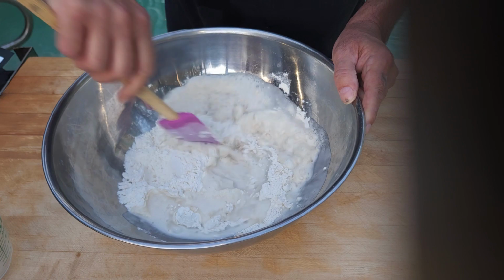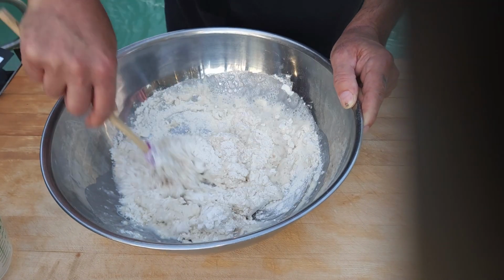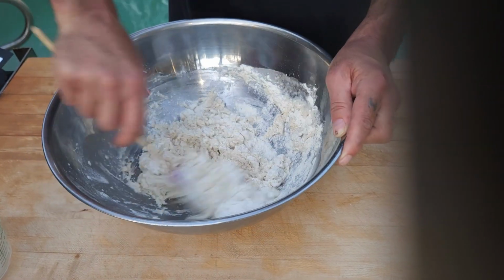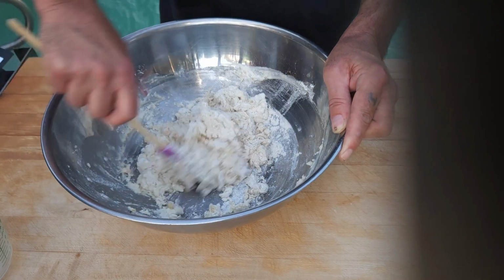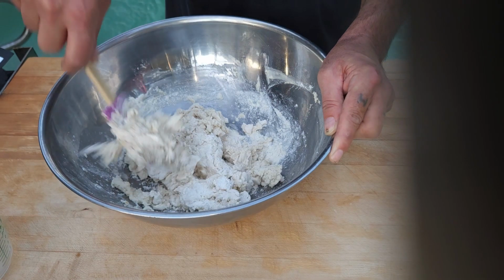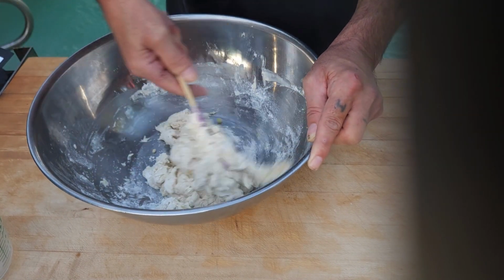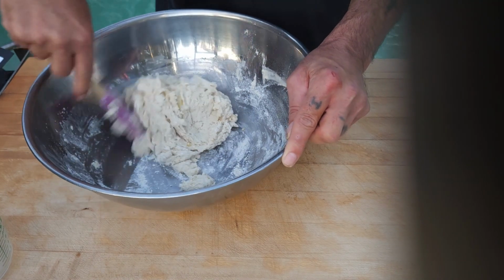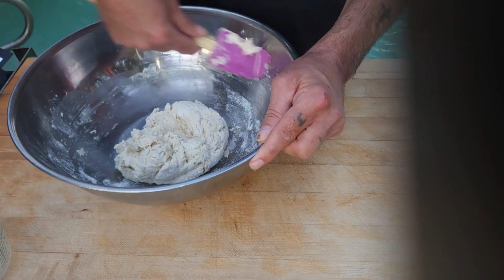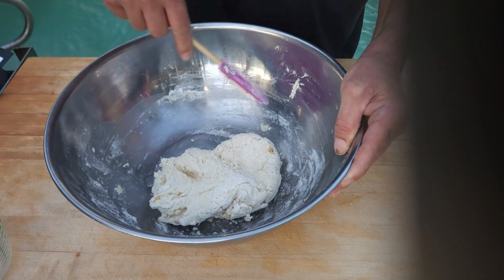I'm using a rubber spatula. I was going to use my stand mixer, but honestly, I didn't feel like pulling it out and washing more dishes. But that's right, because the rubber spatula is going to make it nice and easier. You get all this off the sides. Get it mixed all good. It smells yeasty, so that's good. We get all this flour, everything off the side here. Good.